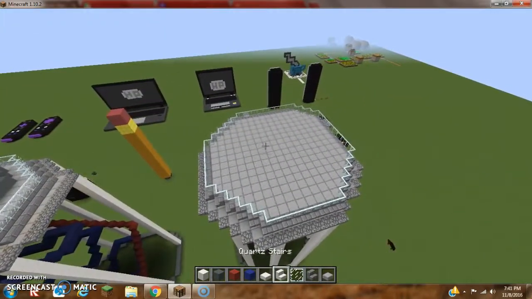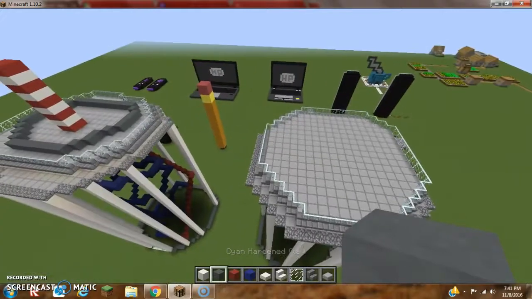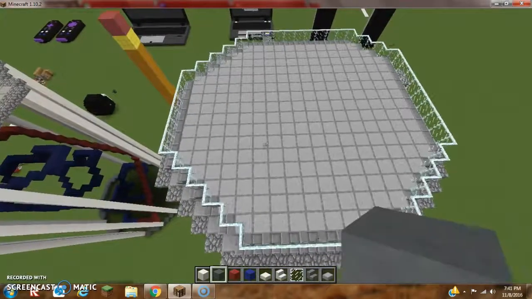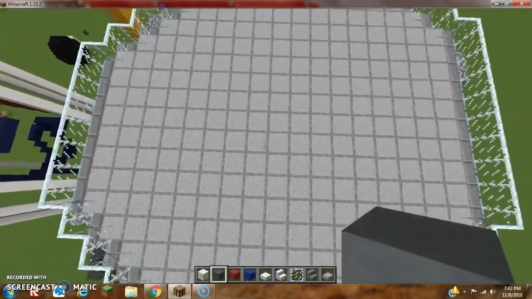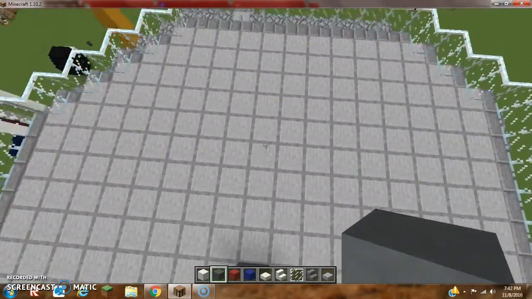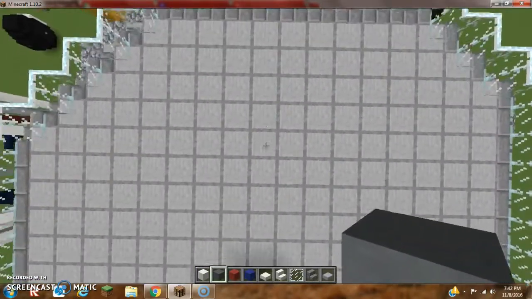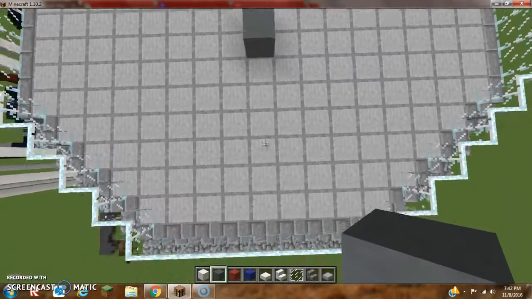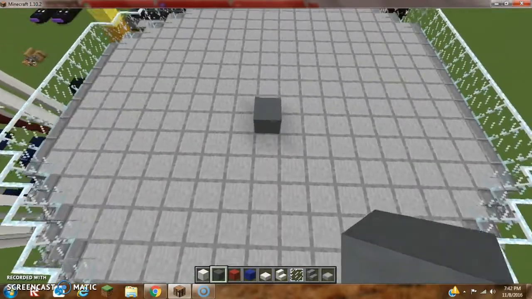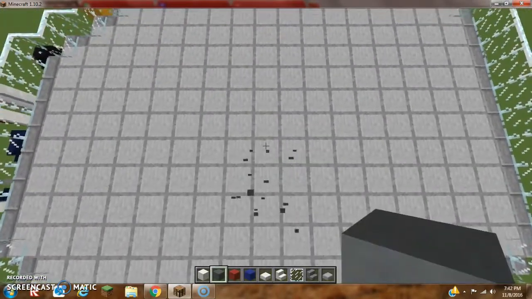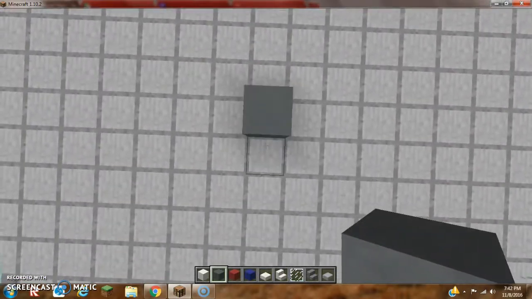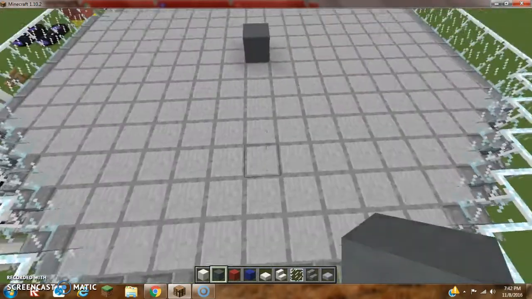We want to take out our cyan hardened clay and make a circle out of cyan hardened clay that sits right in the middle. It doesn't have to be exactly in the middle, but a good way to figure that out is, sensibly, that's 9, that's 14, 15. I think I should go up 1. You want to try to find the center of your shape.